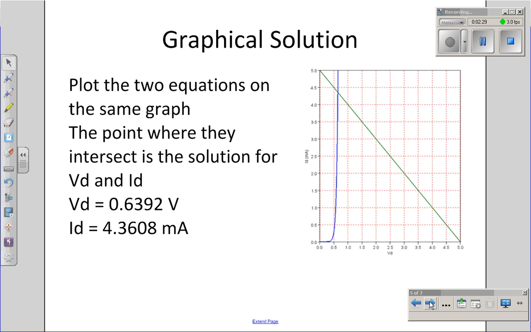One way to solve two equations for two unknowns when they're nonlinear is to graph them. If I look left and look at the 5-volt source, 1,000-ohm resistor, I get the green line, the straight line. When the current is zero, I've got 5 volts across the diode. If I short the diode, make the current zero, I'll get 5 milliamps. Two points determine a line, that's a linear circuit, so the current and voltage will be related by the green straight line.